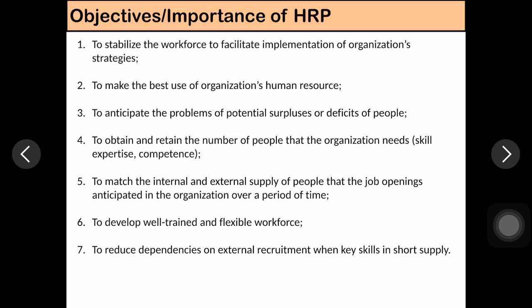To facilitate the implementation of the organisation strategy. So we can say with an example, if there is a shortage of workers, definitely the organisation will have a bad impact on its productivity. Because if there is a shortage of workers but the demand is high, who is going to do it, right? Say you have only 8 workers to make 1000 products. For example, Apple products, the iPhone. 8 people to make 1000 iPhones. Is it possible? Of course not, right?